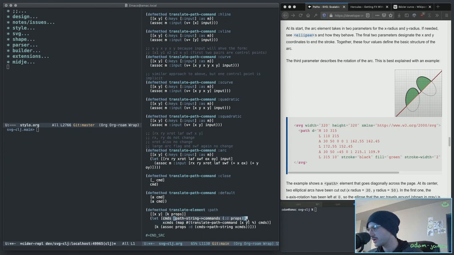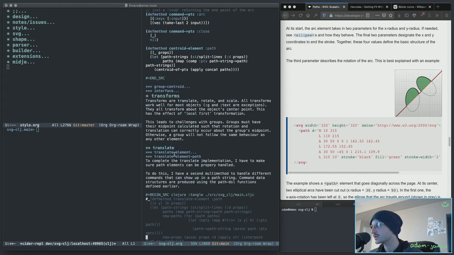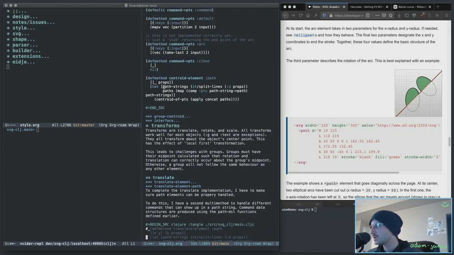This is what I'm looking for here. Path string to commands. D from props. Yeah. Of course. Commands. Takes a single path string, which is just the D key from the props map. Easy enough.